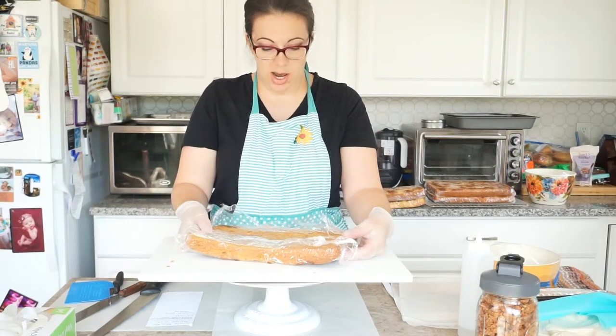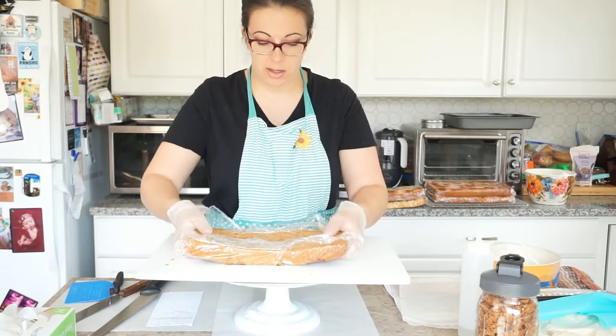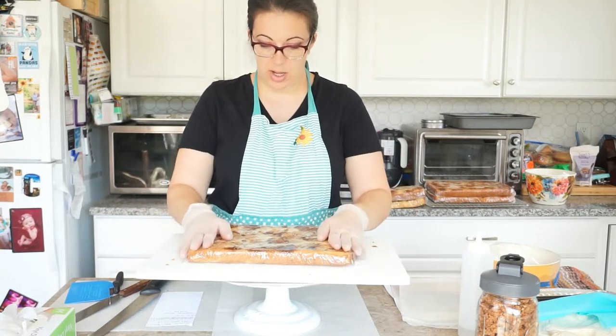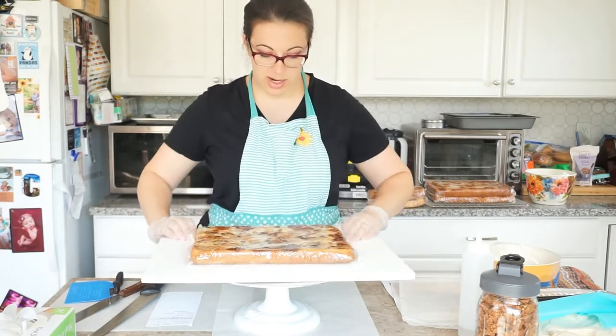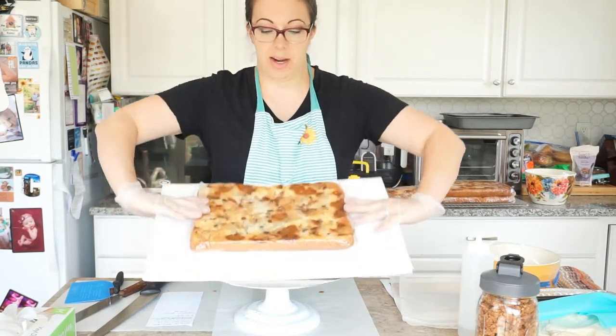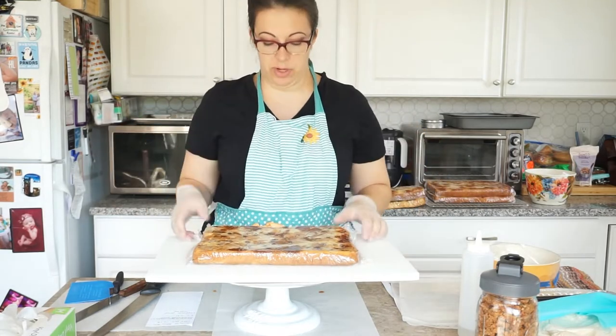And I'm just going to decide if I want the cake to be off kilter, but I think I'm going to do it straight on the board. Okay, so just flipping. And the reason why I'm doing this side down is because the bottom of what was baked in my pan has all the caramel and the pears, so I want that to be kind of where the filling is.